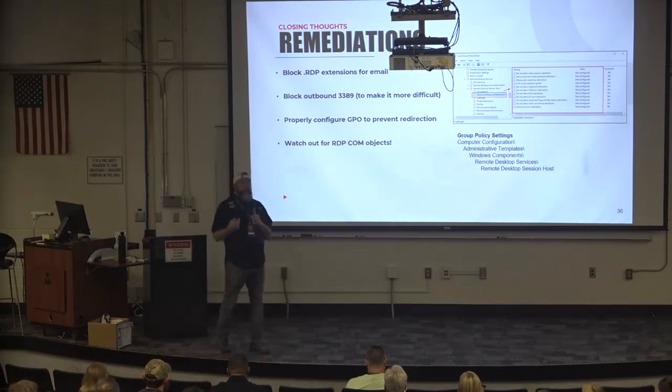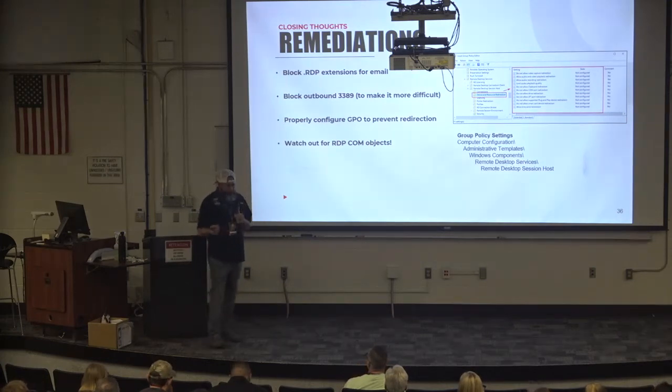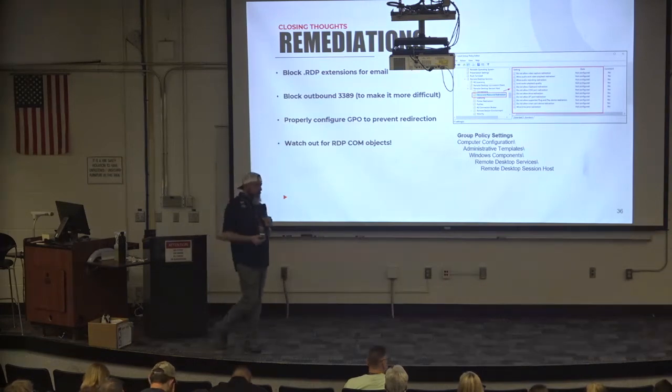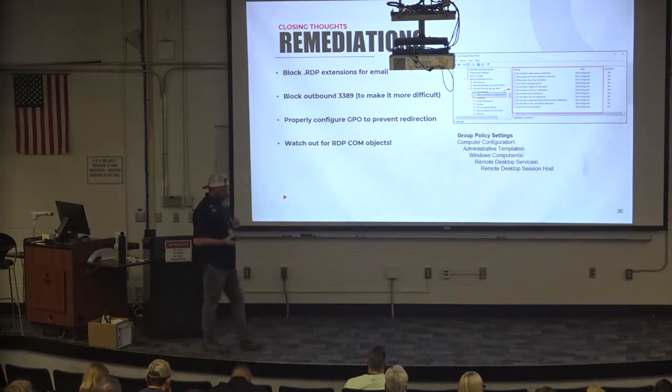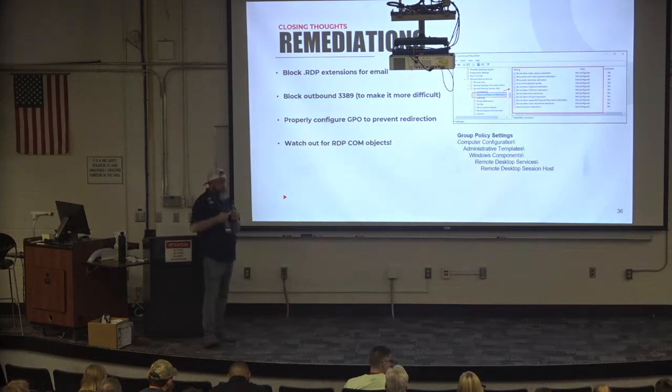But in the event where you still found a way to get a Word document or something with a macro that's bad into the target's network, you could actually use the macro to create a COM object for RDP. So you could do all of this from a Word doc without actually having to send an RDP file. Now, obviously, the whole idea was to send an RDP file because it's not being blocked. But in the event where you wanted to use a COM object for persistence or for executing code, you can instantiate the COM object. You can even set it where it's invisible, where it's not even going to pop open the GUI interface for Microsoft Terminal Services.